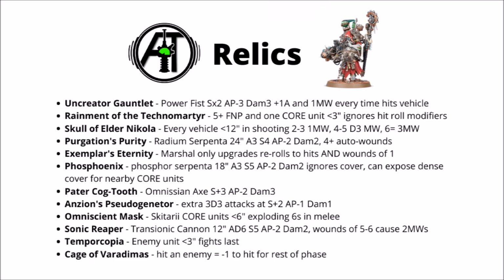Moving on, let's take a look at the Relics, and these are the generic ones available to all Forge Worlds. First we have the Uncreator Gauntlet, a relic power fist that would have to go on the Datasmith. Its strength ×2, AP -3 and damage 3, no -1 to hit, gives you 1 extra attack, and every time it hits a vehicle, regardless of whether or not you wound it, you also score 1 mortal wound.